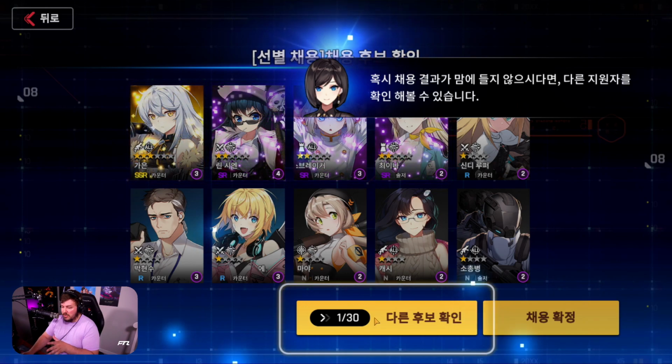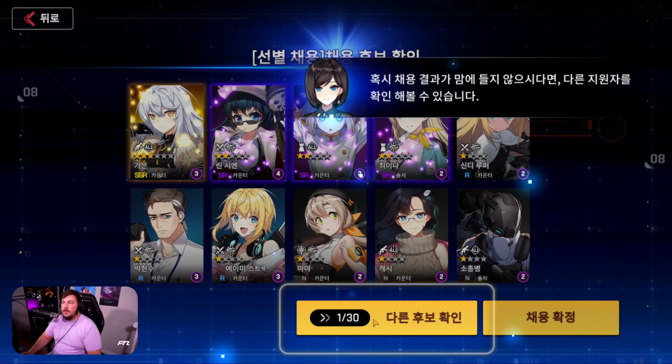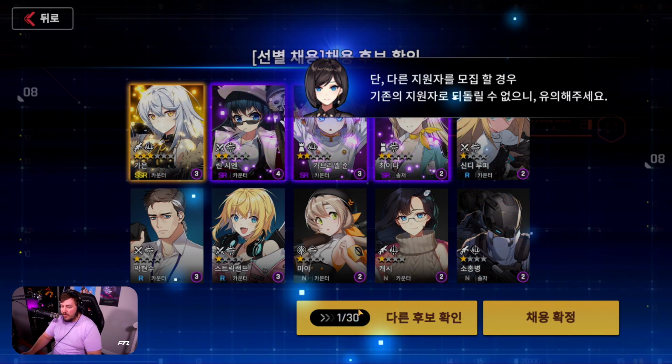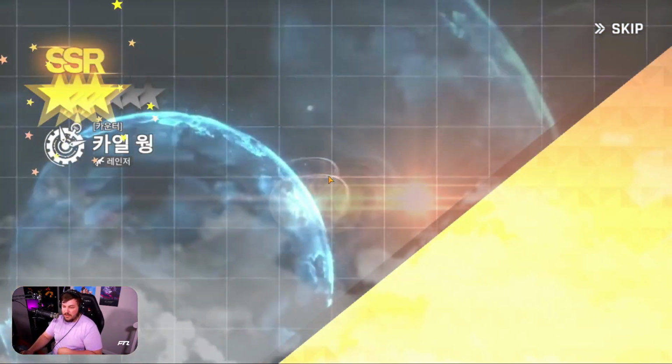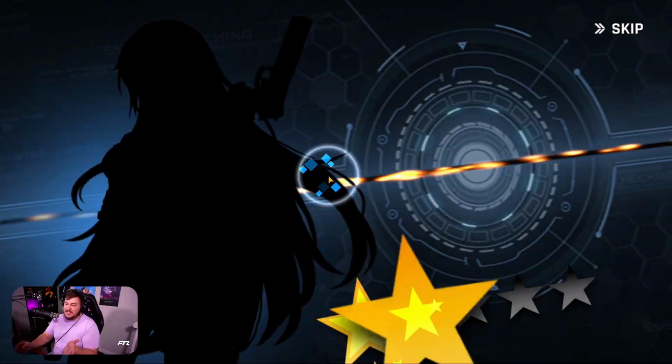As you can see, we can actually keep re-rolling, which is what we're going to do until we can get Kyle. I think we have 1 out of 30 is how I understand this. So we can keep re-rolling until, okay, we actually just got Kyle on the second one, right? Yeah, okay. So that's what we want to look for.